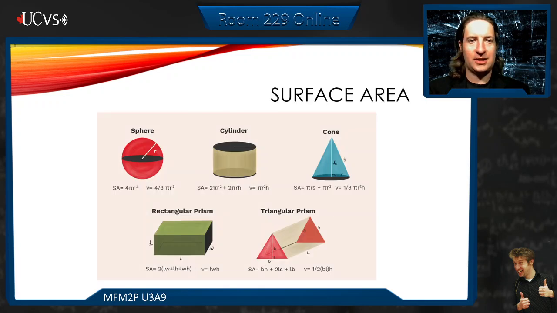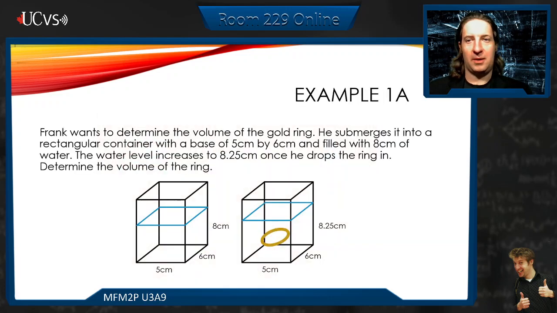We're also going to look, though, at surface area. And these have similar formulas. They can be a little bit more complicated or less complicated, but it basically just means all the stuff on the outside. So the surface area. Like if I tried to make this shape out of paper, let's say, how much paper would I need? Or if I wanted to cover these things in cloth, how much cloth would I need? Right. So let's try some problems.